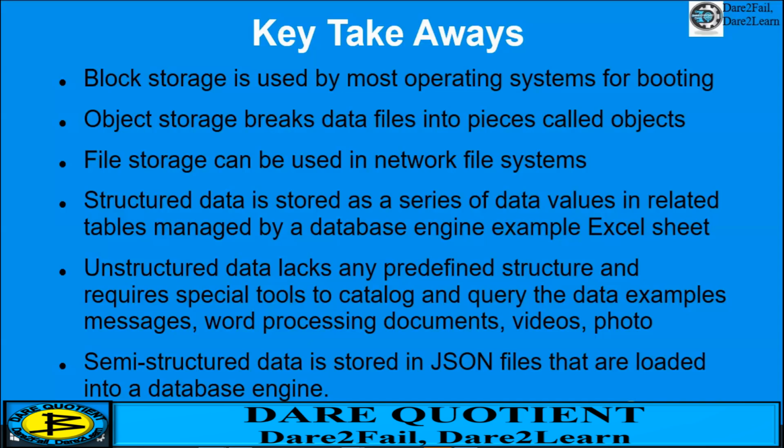We have three types of storages, and they fall under two main categories. One being the SAN storages, and the other being the file storage. The SAN storage stands for Storage Area Network, which means it's a storage type that can be accessed over the network. And under the SAN storage type, we have the object and the block storage.